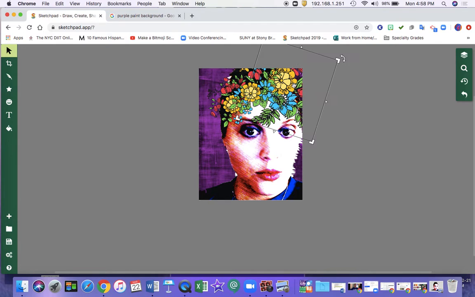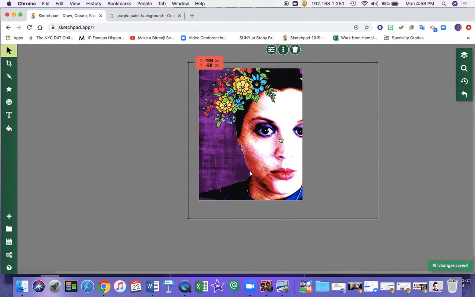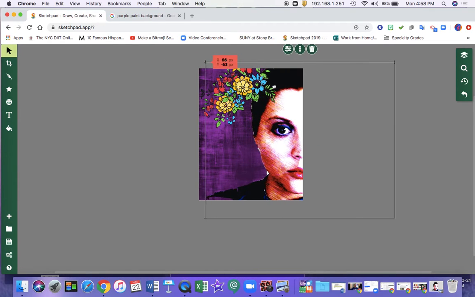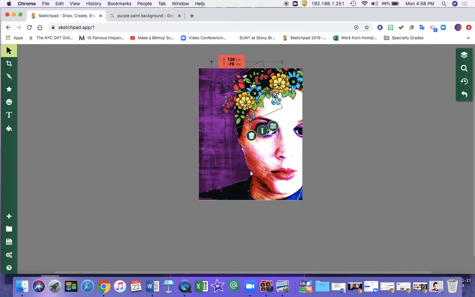So I might decide also I don't like all of the flowers, so maybe I just want to add a little bit to one side. Maybe I decide to shift this over a little bit and then add the flowers.